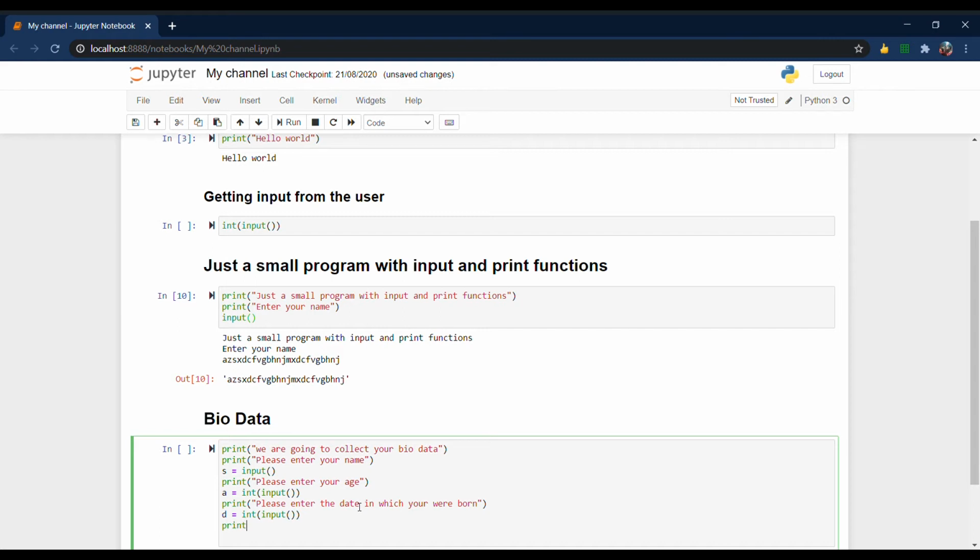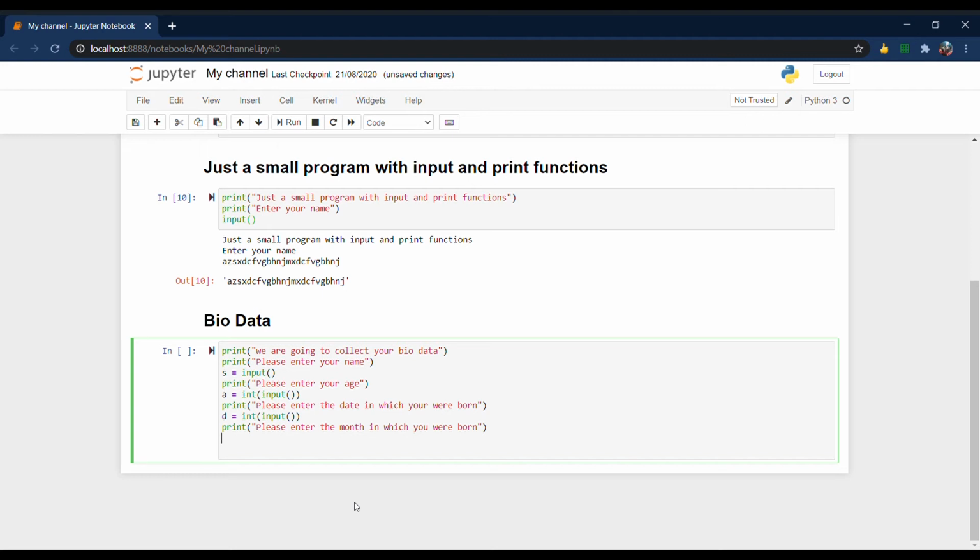the print function again. Now I say please enter the month in which you were born, and I give m for the month.